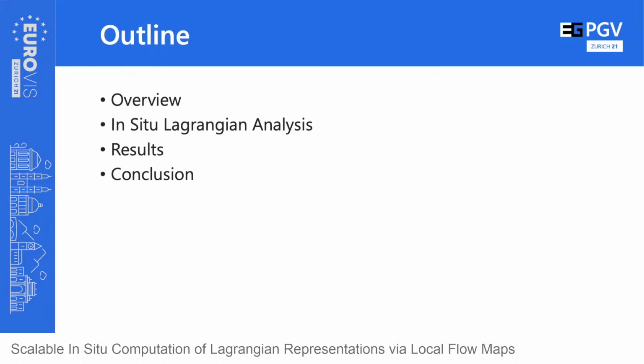Here is an outline of the presentation. We will start with a quick overview of the contents of this talk, followed by a discussion of in situ Lagrangian analysis, including our contribution in this work. We will then present results from the study we conducted, before concluding with the limitations, benefits, and directions for future work in this space.